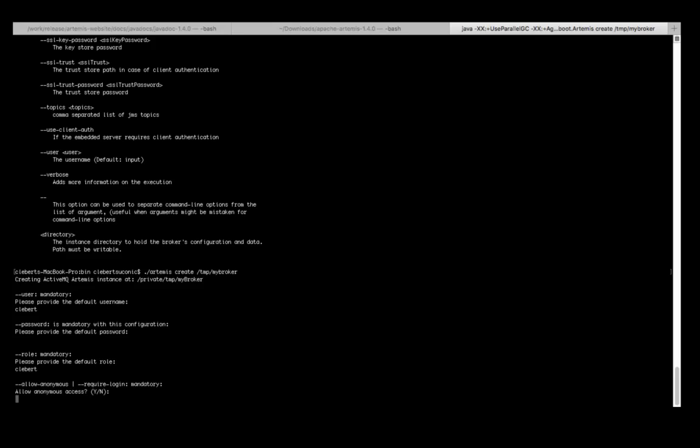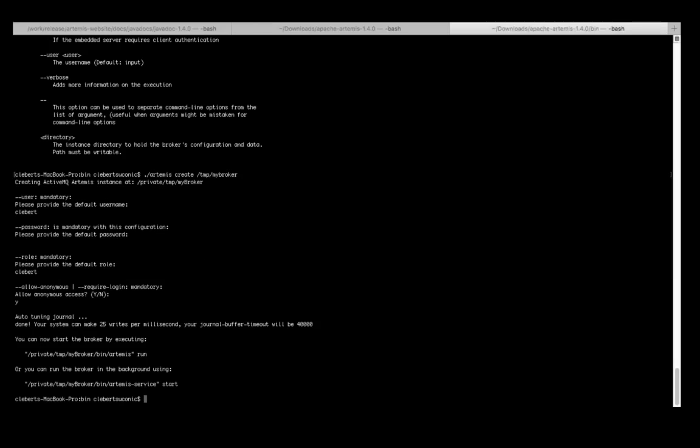You can also allow anonymous access when you create a producer and consumer. This is for when you're later populating your queues, you can specify which queues a user has access to. You can grow a lot on the security from this. So this is just what I need to start a broker.